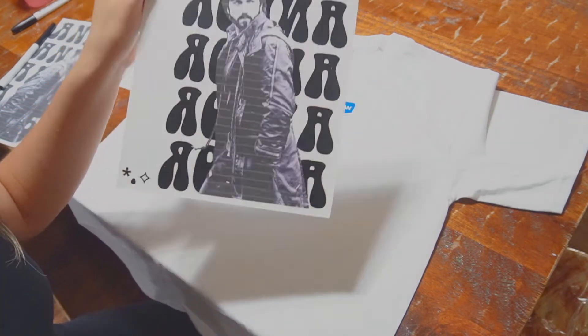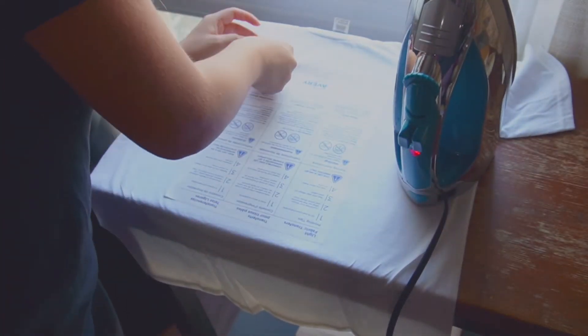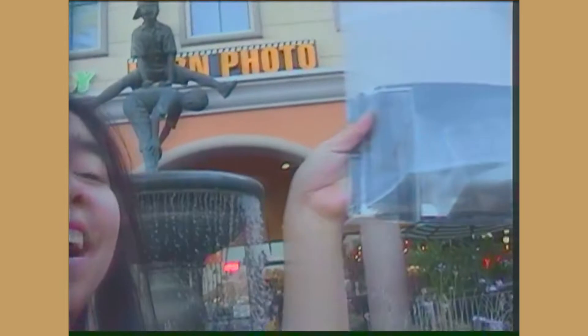So I'm just casually ironing it on, and since I was in a rush I made the bad decision of pulling the transfer paper off when it was still warm, because that totally ruined it. I had to leave it like that till I got home from work to try to salvage it. I just got off work and I have my prints of Cassian — I've got five by five, sixty of them. I edited these myself with a custom filter and they look really good. I went through all of Rogue One and got every single good picture I could of Cassian.